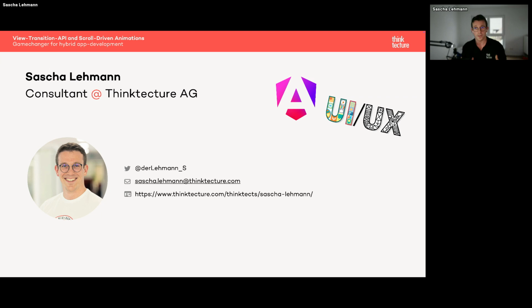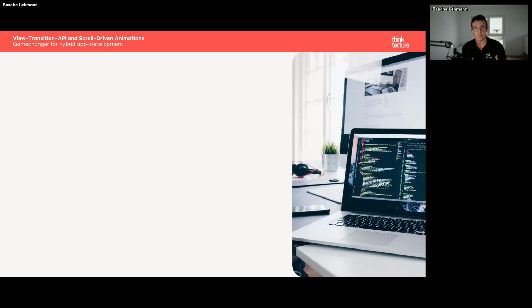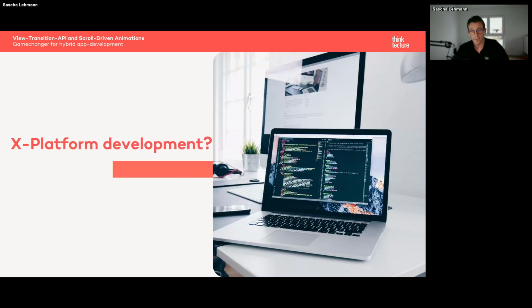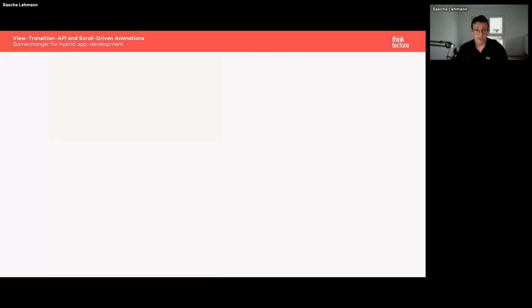Before we start with the overall topic, what view transitions are and what they are there for, we need to clarify some topics: hybrid or cross-platform development. What exactly is this? So that we have a common knowledge base. I think we are all developers, and most of us are web developers, but there are different types of development spaces.